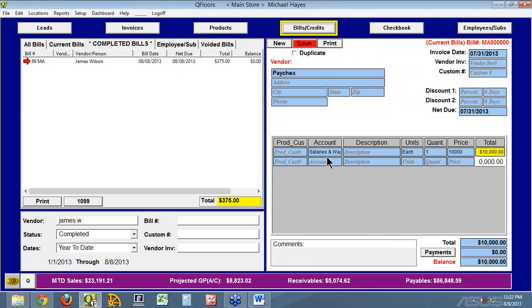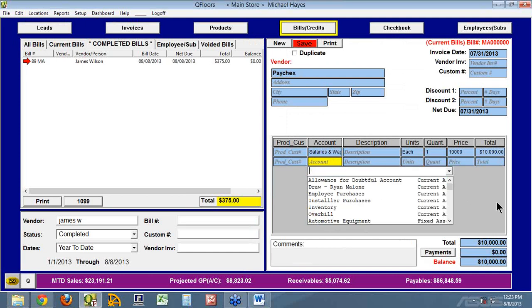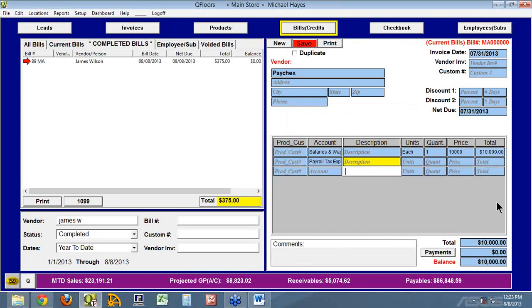So back to this: salaries and wages and other accounts to report the gross earnings. Then another line here to account for the company portion of payroll taxes, the company's portion of Social Security and Medicare.